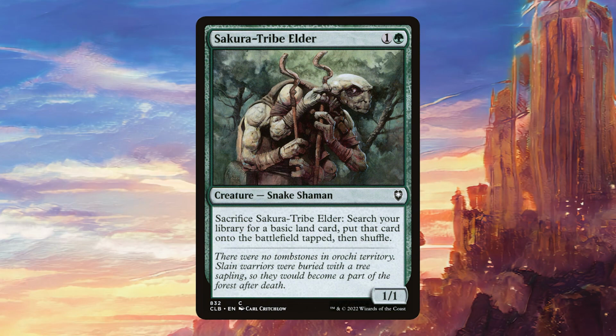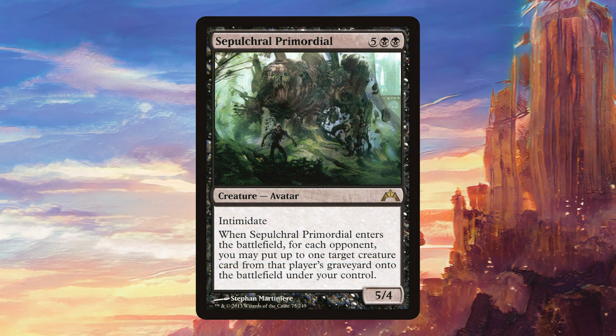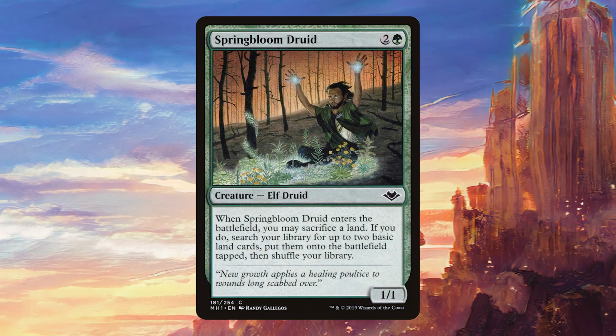Sakura-Tribe Elder is going to ramp us pretty well, but otherwise it's an early speed bump that gets us to 4 mana on turn 3. Sepulchral Primordial is a great card to finish off the game. We're going to get to steal 3 things from our opponents. As you will see, we have a few ways to mill our opponents, so this should be able to pick some good stuff. Springbloom Druid is basically Harrow on a stick, and Harrow is a very good card in this deck.